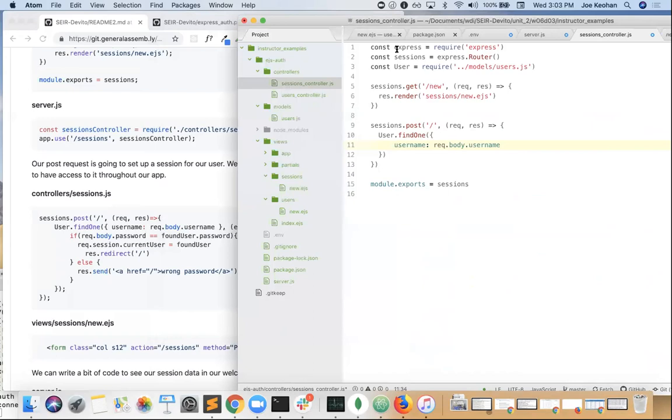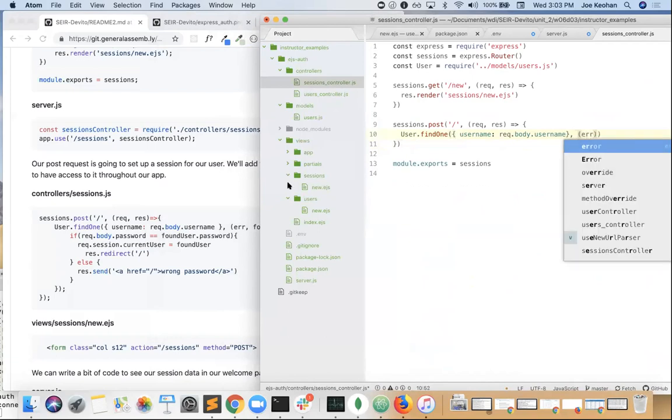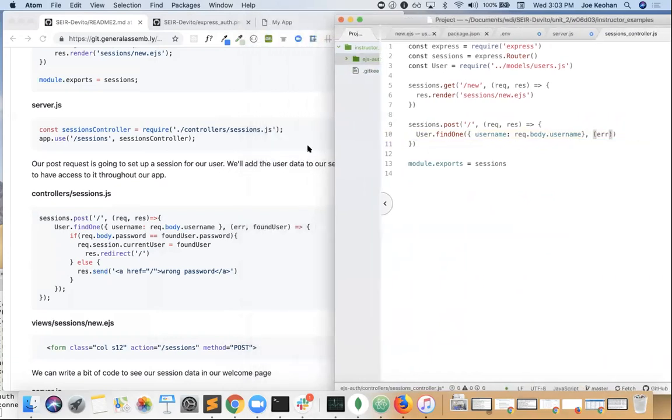So we have the user saying find one, req, and maybe I will put this on one line here. Username, right? And then we're going to have error. Move this over just a little bit so we can see. In case we have an error, we'll just say found user.